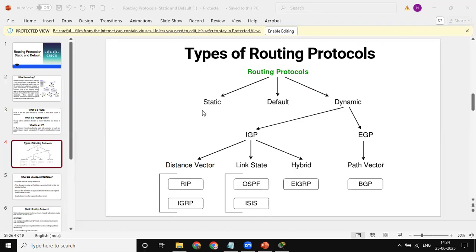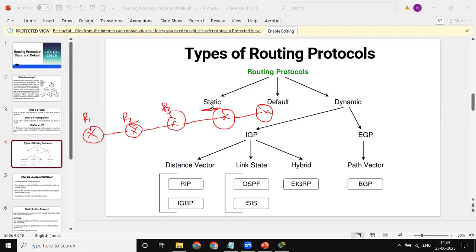In static routing, static itself means manual, correct? So manually we are going to configure each and every destination. That is static routing. For example, I have R1, R2, R3, R4, and R5.